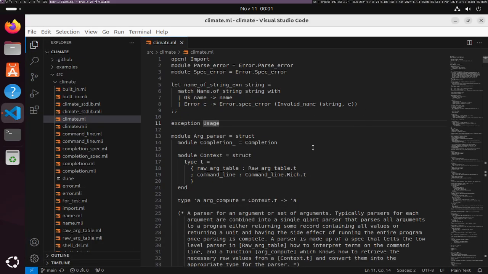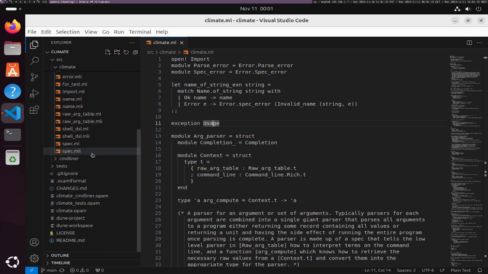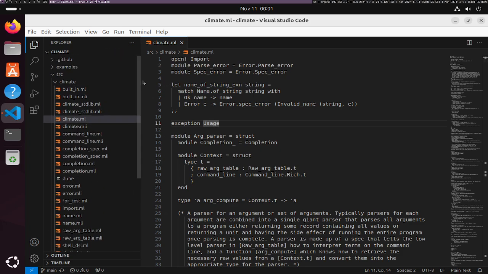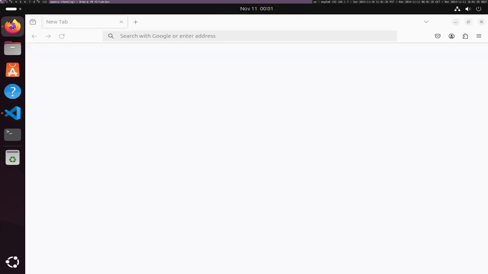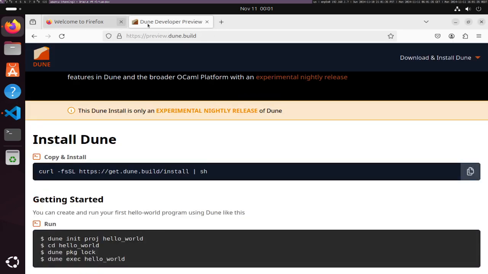The one extra thing we're going to need is the Visual Studio extension for OCaml. And to get that, we're not going to take the one from the marketplace because we need a couple of patches that haven't been released yet in order to work with Dune.